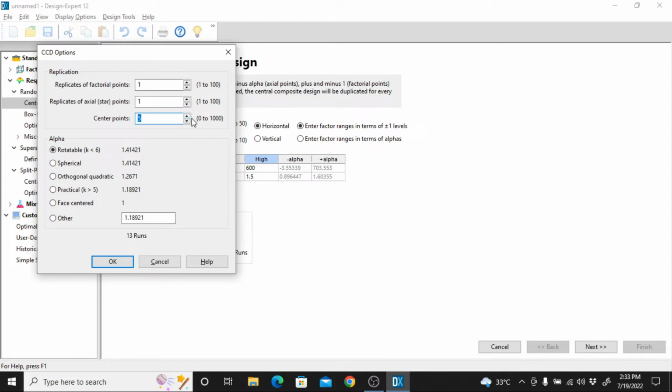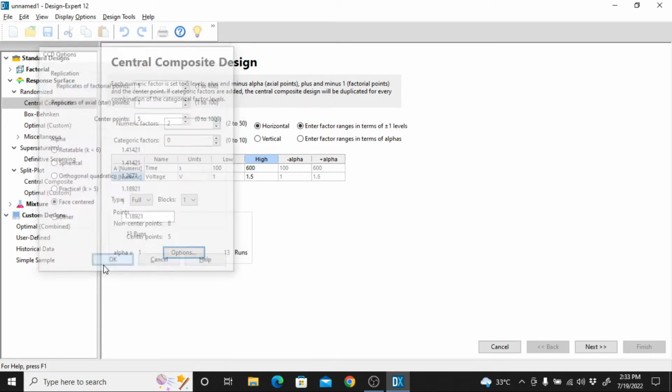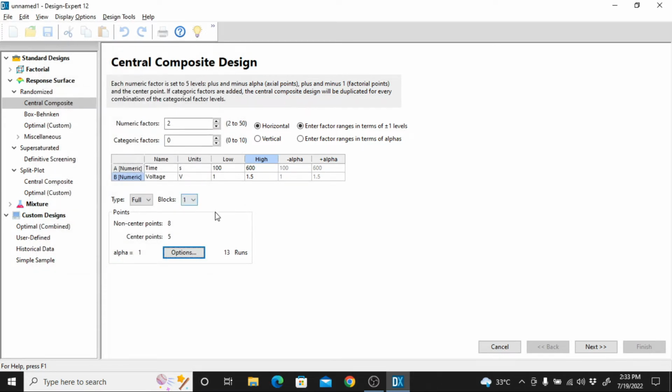The model suggested doing 5 repetitions. So you can choose either 5 or 3, depending on you. So I'm going to choose 5 and also face centered. Okay, then I click OK. When I click OK, my parameters will fall on positive values only. If you click here, it's not the centered point, which is rotatable, so vice versa will happen. You're going to have time in negative or even voltage in negative. It depends. So next, I click next.